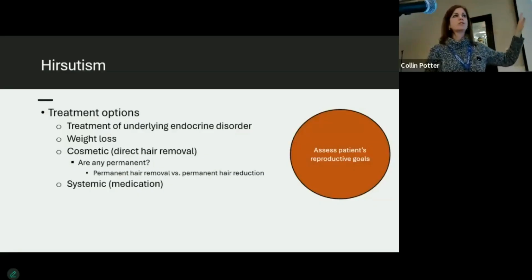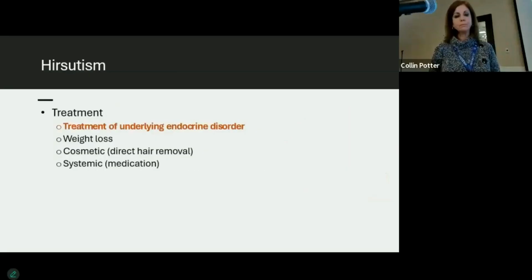These are things that are used in combination. And I think that it is important, as with treating anything, to set appropriate and realistic expectations with the patient of the treatments and their successes, as well as, I mentioned at the beginning, the timeline, so that they know what to think about and what to expect. And to be able to communicate that to you if things are or are not successful for them.